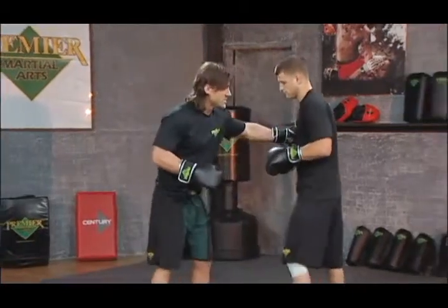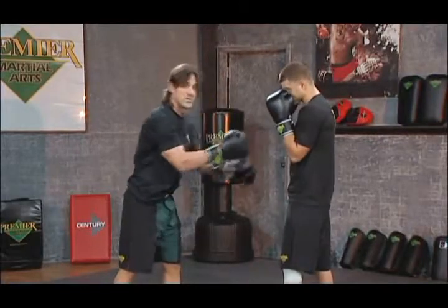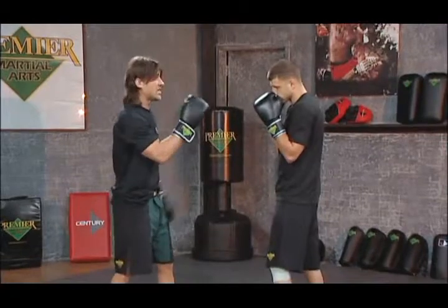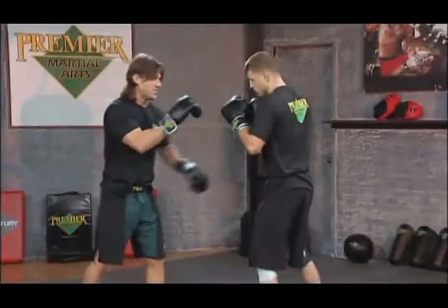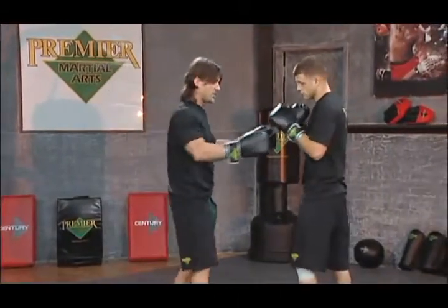So we're going to do a series of drills called the chin check, because people almost automatically, as a matter of course, tend to jab when they spar. So we want to start picking up that jab as opposed to just parrying it. Like Calvin would jab, jab, jab. And I can pick it up all day long, but unless I'm taking advantage of his jab, then I've really not done anything, okay? So we're going to look at a couple of things that we call chin checks.